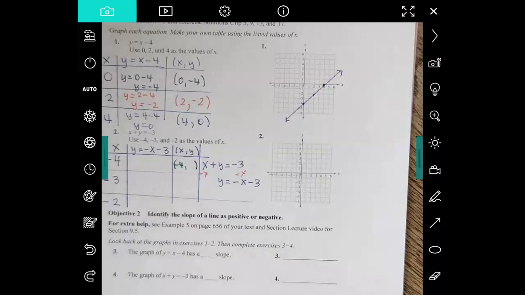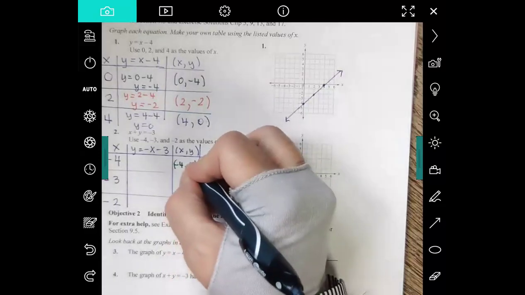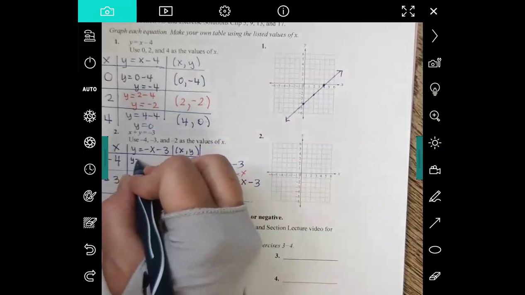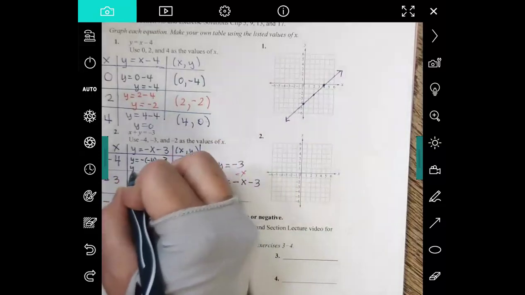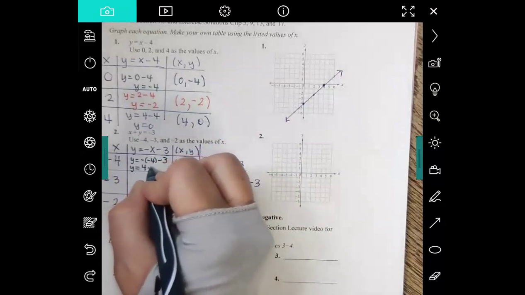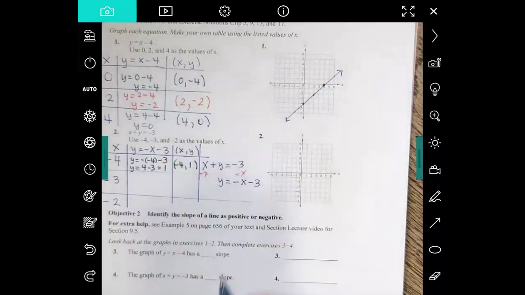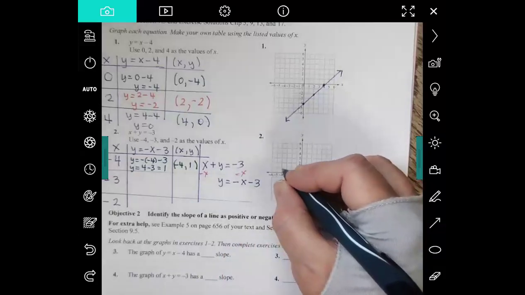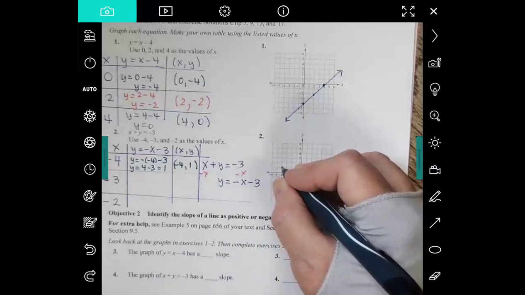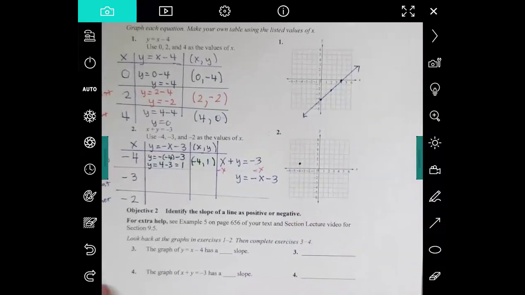What'd you get this time, Claudia? Negative. No, it's just 1. It is 1, exactly. So in this one, we have a negative of a -4 minus 3, which is the same as a +4 minus 3. In other words, +1. So we want to put the point -4, +1 as our first point on this line. No matter what you pick for x and y's on this line, they'll land on the line.